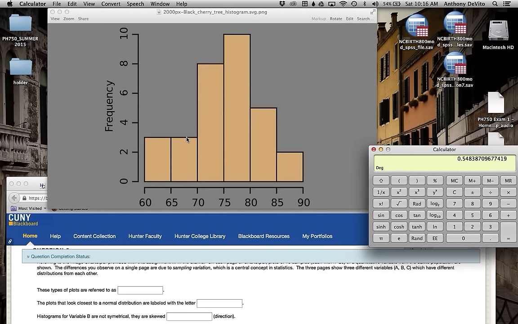So let's see, 2, 3, 6. In this bar, I'm up to the 14th, 6 and 8. I'm up to the 14th person. I haven't gotten to the 16th person yet. That 16th person is in this bar between 75 and 80, right? Since I'm only up to the 14th, only 2 more people that have high scores, it's probably closer to the 75 than the 80, but at least I know that the median is between 75 and 80. Median's going to be in here. Okay, so we might ask you something like that.